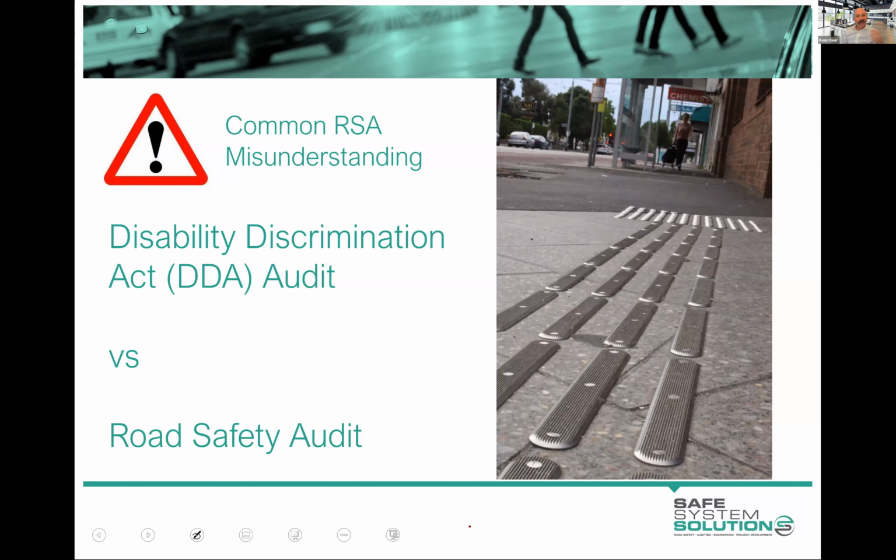But DDA covers a whole lot of other things: the height of rails, the steepness of ramp grades, braille on buttons, these sorts of things. So as an auditor, you need to be honing this back to road safety risks that you believe meet the level of risk we're talking about in our audit, and making sure your client knows that they have not met the DDA Act by undertaking this audit.